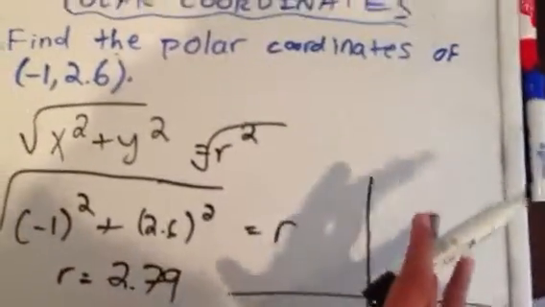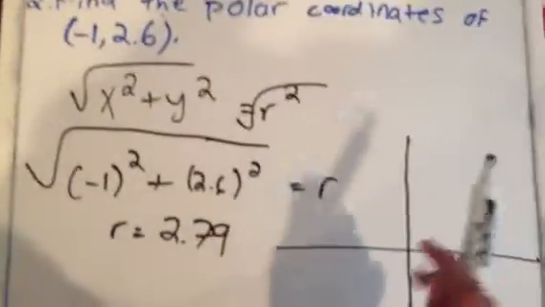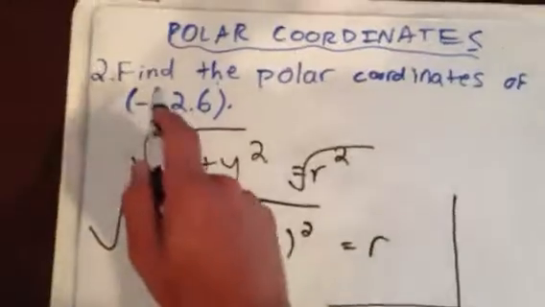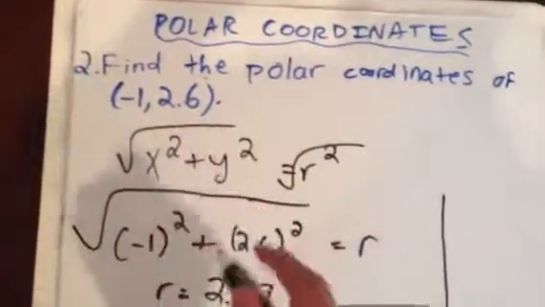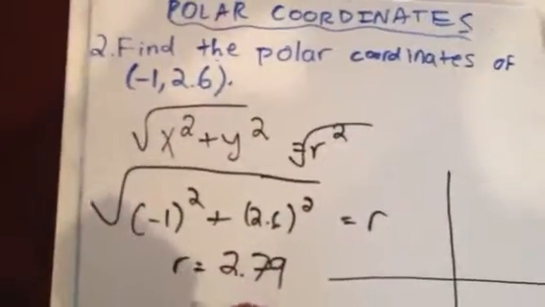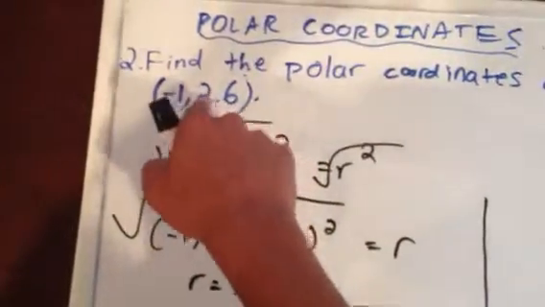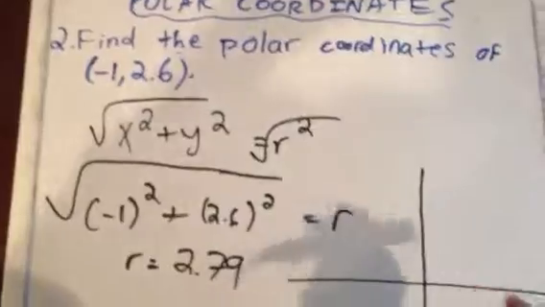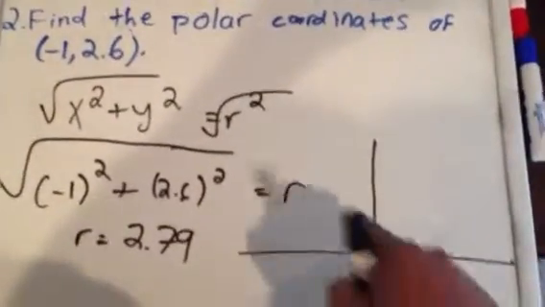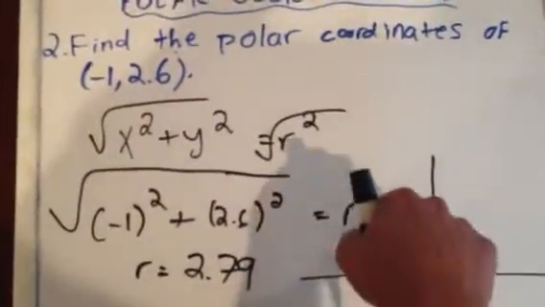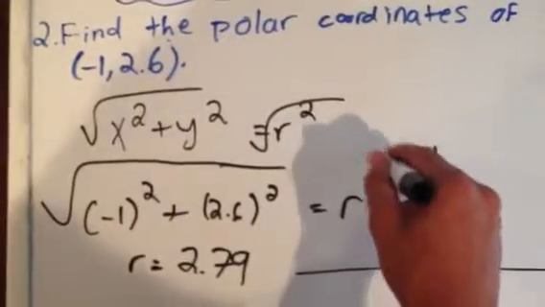So here's a rectangular coordinate plane, alright? Not polar, we're sticking with rectangular for now. The point is -1 comma 2.6. In order to find the angle of the polar coordinate, you first need to determine where this coordinate is, which quadrant. Which one? This one, right? Because -1 here, 2.6, so this is the second.